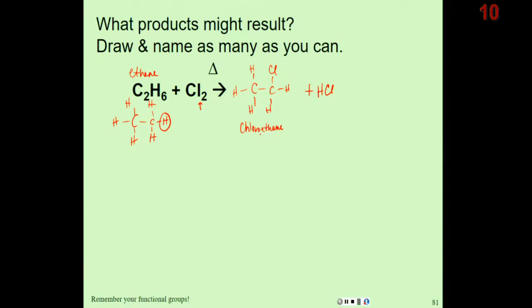A second reaction can occur. This is the only monochloro product you can get. But this compound can react again with chlorine given sufficient time to make another product that's going to have two chlorines on it. What kind of possibilities does that give us? If you put another one on the same carbon, that's a legitimate possibility. This would be called 1,1-dichloroethane.